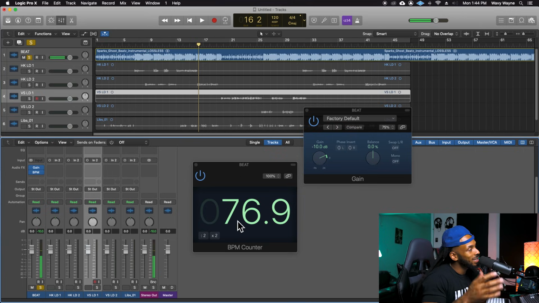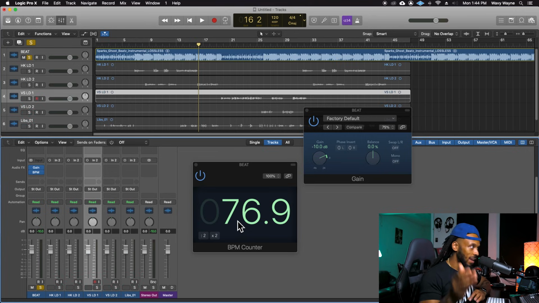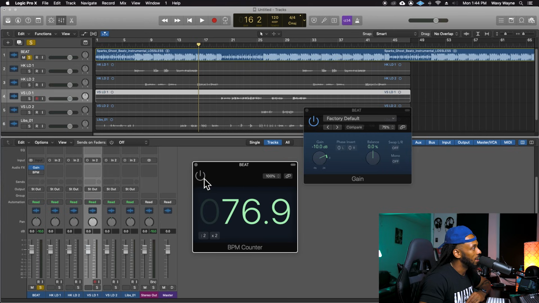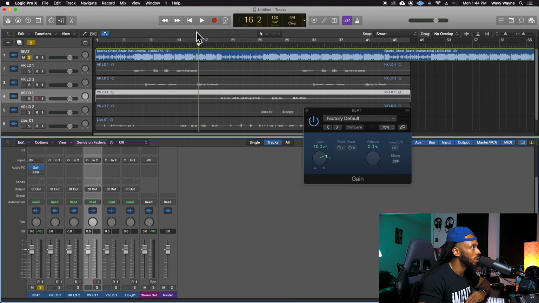All right, cool. So we're getting a tempo between 77 and 76.9. I'm going to err on the side that the producer is not totally crazy and not going to make it 76.9. So we're going to think that it's 77 is what I'm going to go with for the tempo. We don't even need that BPM plugin anymore. I'm just going to turn it off. You can either turn it off or remove it totally.